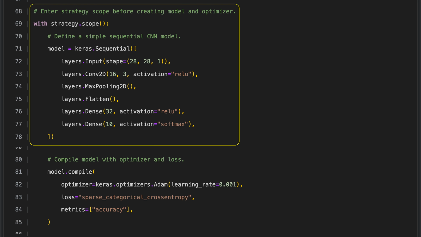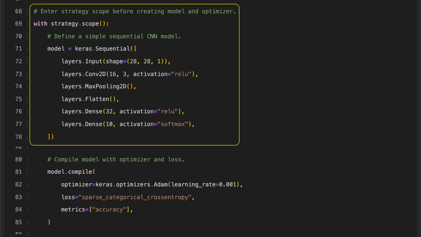Within the distributed training strategy scope, we define a simple sequential convolutional neural network, so its variables are correctly managed across devices. The model takes grayscale images of size 28 by 28 as input, then applies a convolutional layer with 16 filters and a ReLU activation, followed by max pooling to reduce spatial dimensions.